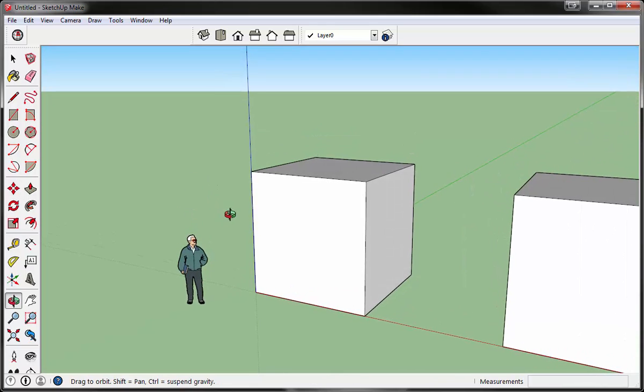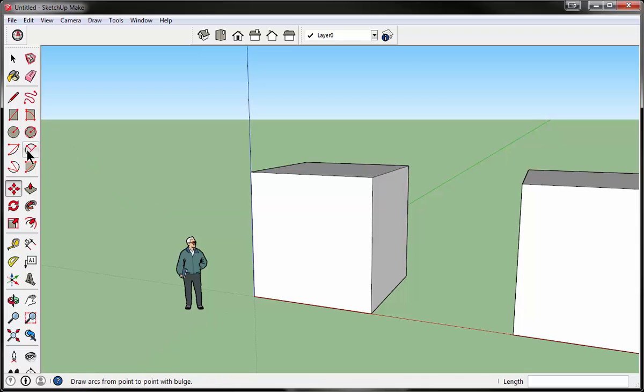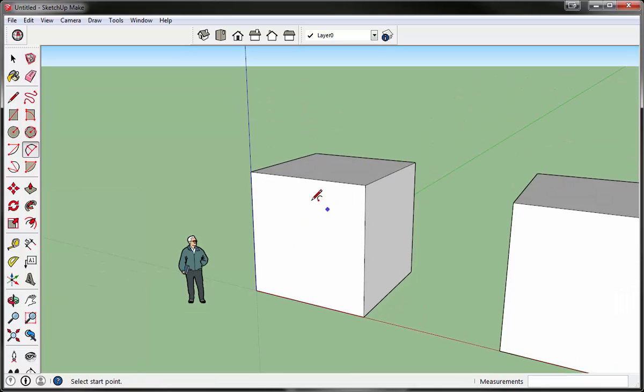Our first cube, the new tool we want to introduce, is the arc tool. The arc tool is used to make circles and half arcs in a couple different ways. The one we're going to use is the two-sided arc tool located here. First thing we want to do is to find the midpoint of the top, remembering that the midpoint is the cyan color, and we'll say midpoint.